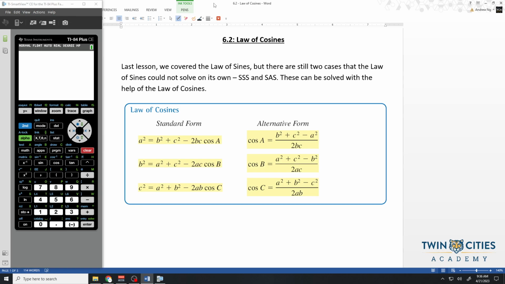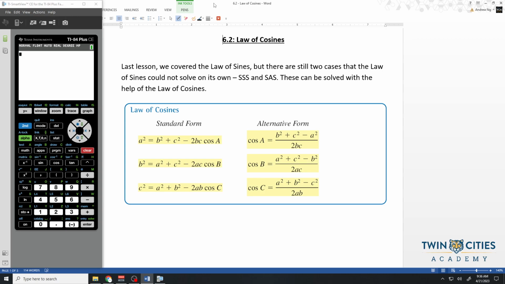Today we'll be looking at the law of cosines, which is similar to the law of sines. Both allow us to solve angle measures and side lengths in triangles, except the law of sines is a bit restrictive in that I can only use it when I have an angle measure and its opposite side length. For law of cosines, this solves that problem because it allows us to use this when I have all three sides and no angle measures, or two sides and the included angle. So let's take a look at what the law of cosines is.